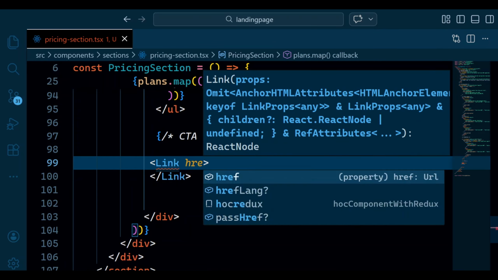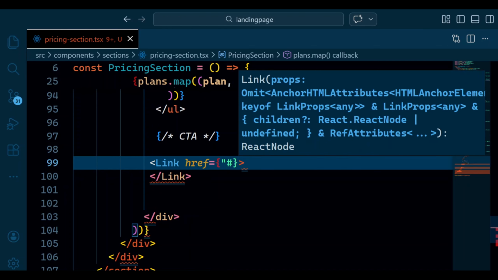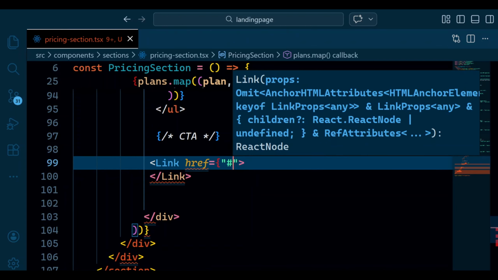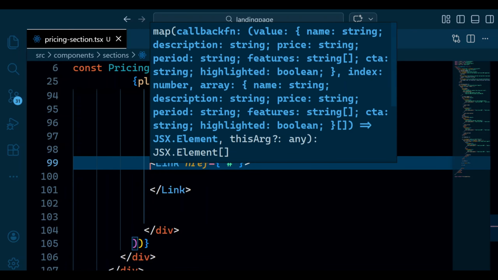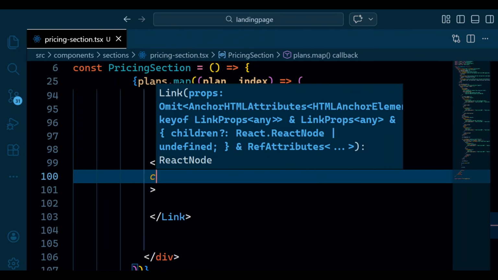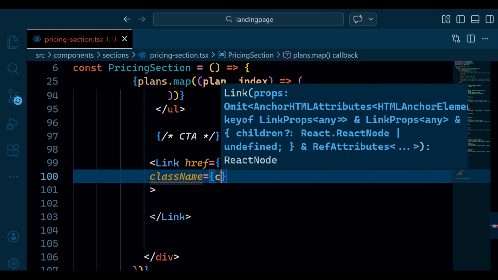Let's put the href. I'll pass the hash. Provide the class name. So class will be block. By the way, it will be inside the cn function.